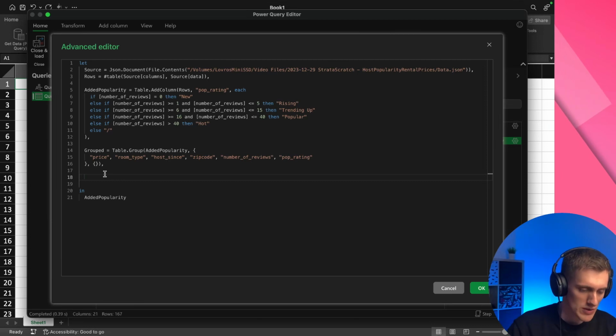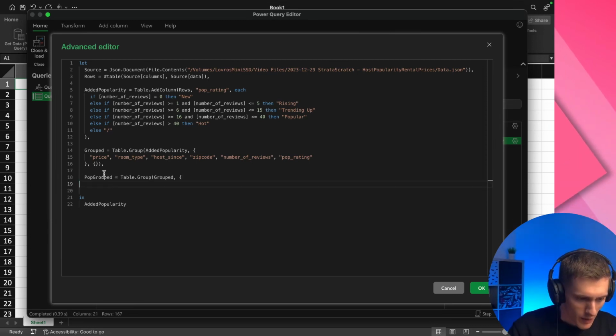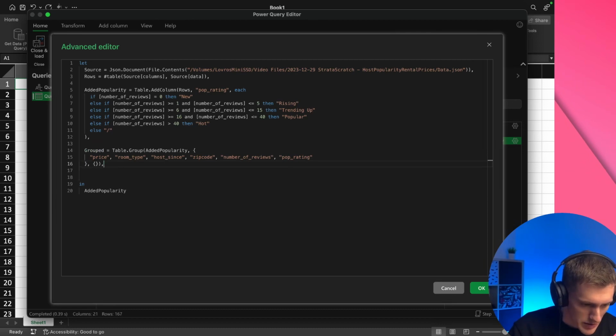We are really close to the final solution, but we just need to do the final step, which is to do another grouping. And this time we'll group this grouped table. Actually, before I do that, let me just show you how the results look.